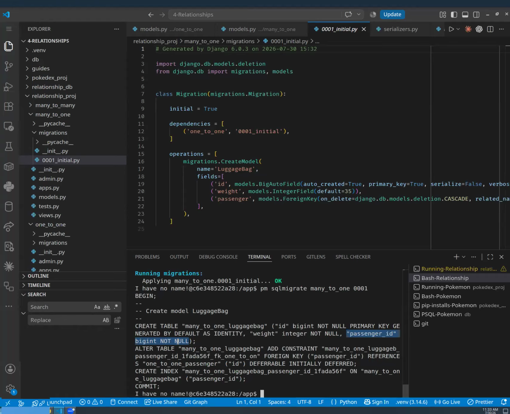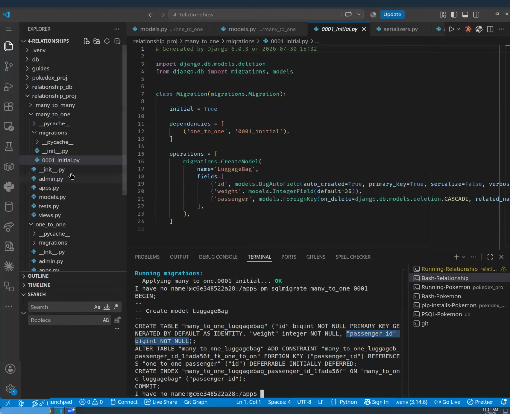Because I would be putting in the same primary key for two different pieces of luggage. And if I try to put two pieces of luggage with the same passenger ID, if it was unique, it would say, hey, that violates the constraints. All right, so that's the difference between the one-to-one and the one-to-many way you set that up in the table in SQL. If you just drop the word unique from a column, that will change it from a one-to-one to a one-to-many.